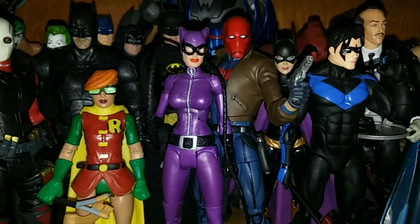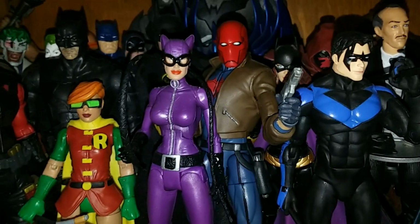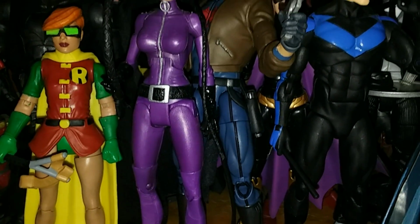This is kind of like the heroes, anti-heroes kind of area here. So I really like that Catwoman. It's not the best figure ever. The head isn't that great. But articulation's pretty there. I like it. It's a pretty satisfying Catwoman.